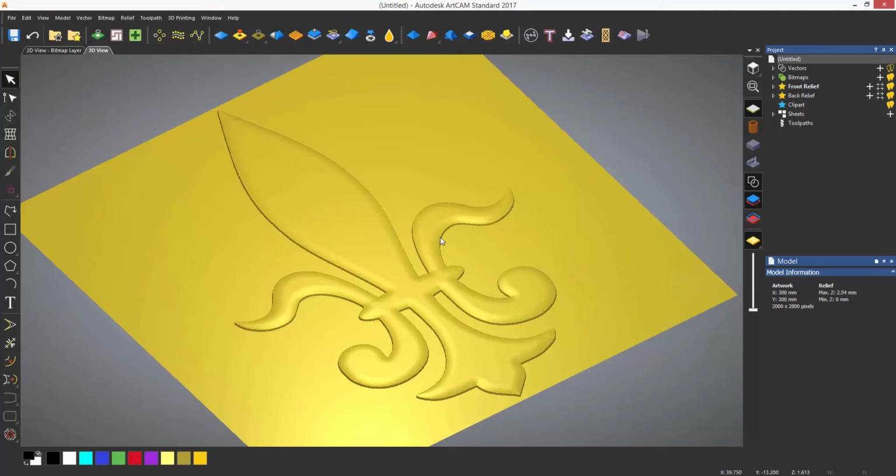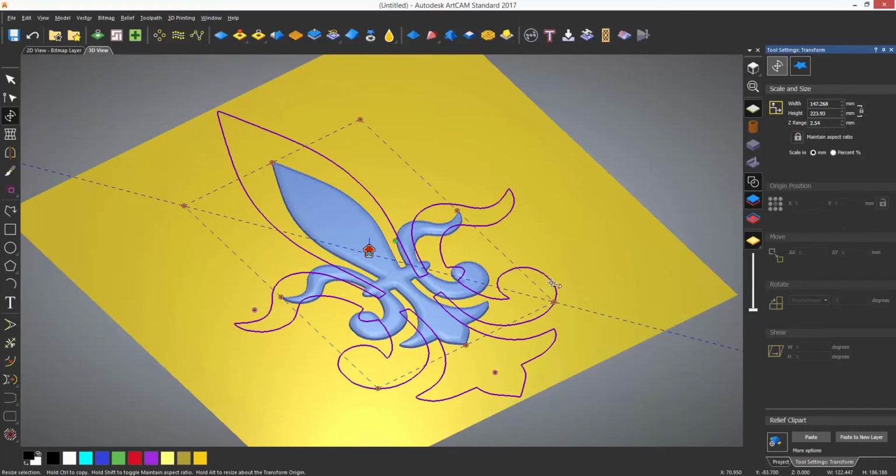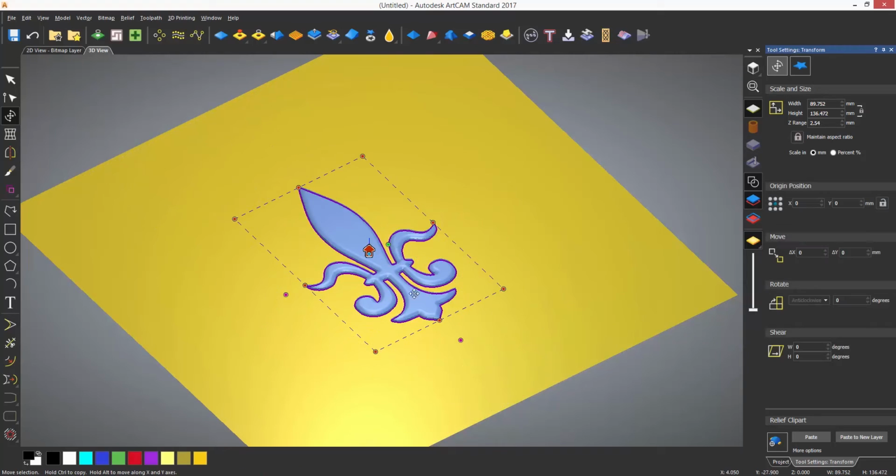for making adjustments. Here you can see that I have a fleur-de-lis relief that I would like to make smaller and create some sort of pattern with it. It can be turned into floating clip art, which is always blue, by selecting the relief cookie cutter, which is located here. It can then be resized as you would any other entity. If you select inside the bounding box, you can move the part. Selecting the outside allows you to rotate.